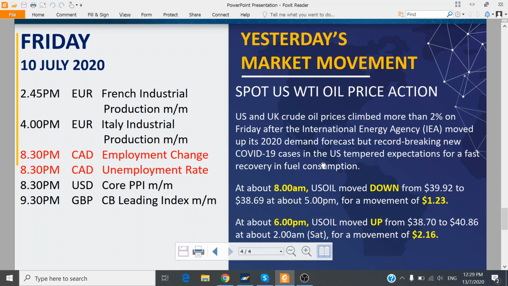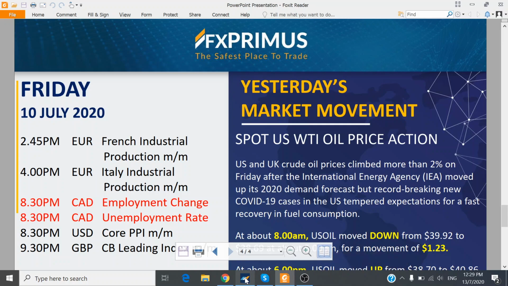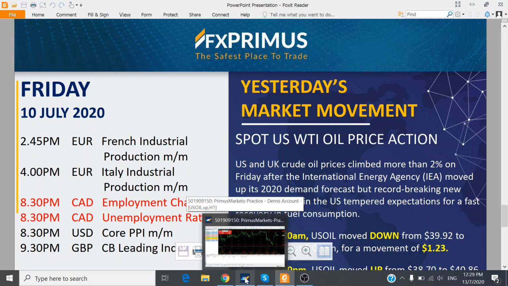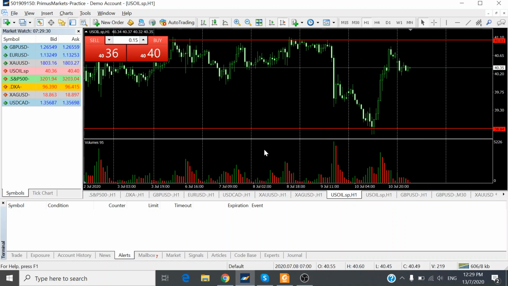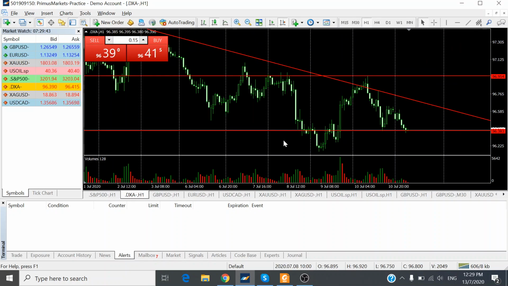However, a lot of the movements of crude oil and gold prices, and to a certain extent even the movements of the US dollar index, the strength or weakness of the US dollar, will largely depend on the coronavirus issue, which is still largely not under control in many countries. Those developments will filter through and be reflected in the prices.